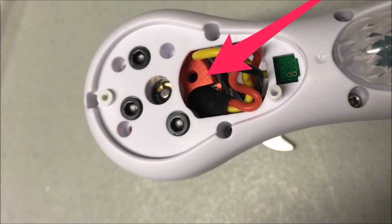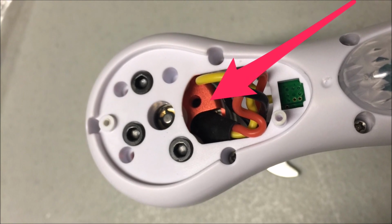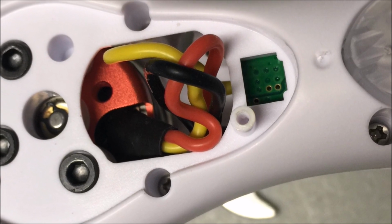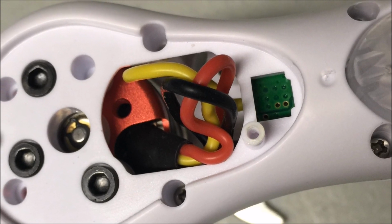As you can see here, there are 3 motor mount screws holding down the motor, and one of them is missing. And it looks like this quad was manufactured to take motors like that of the SEMA X8, but somehow during the process, they have decided to go brushless instead.